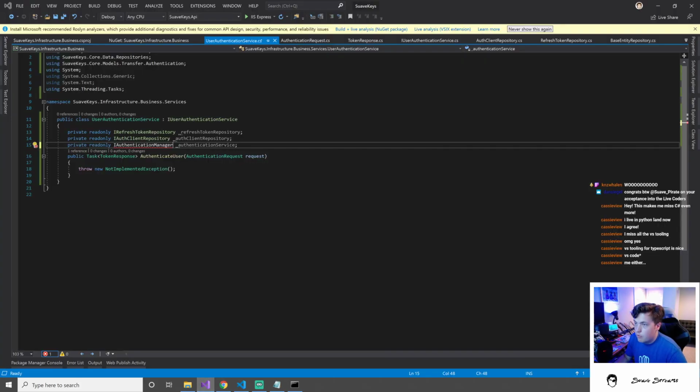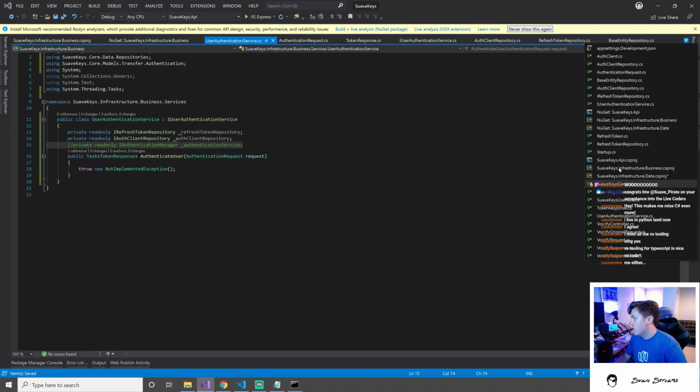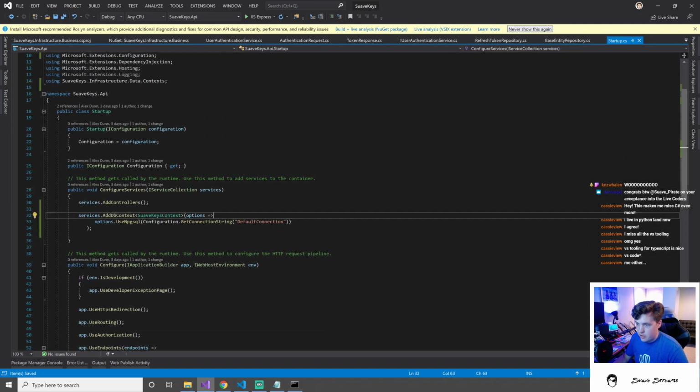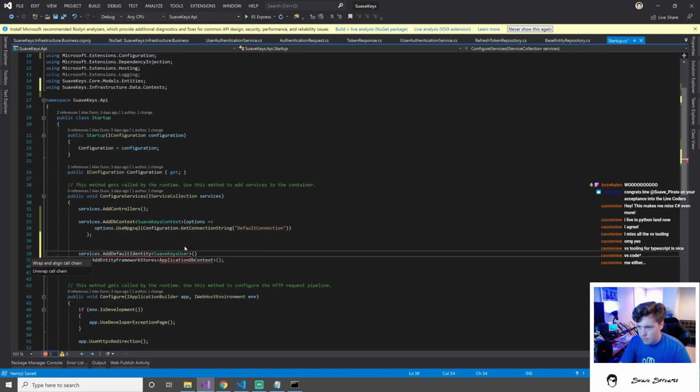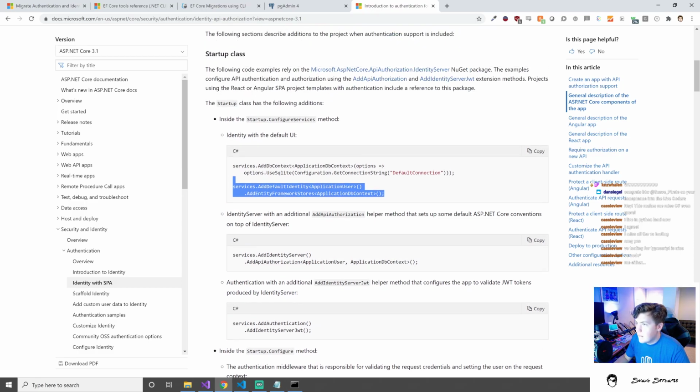Alright, let's do this. Oh my gosh. Maybe I can actually just use all the stuff from Identity here and save myself some time. Alright, so we got our SQL set up. This should be SuaveKeysUser and SuaveKeysContext. Where does this AddDefaultIdentity come from though? What am I missing there? IdentityServer.